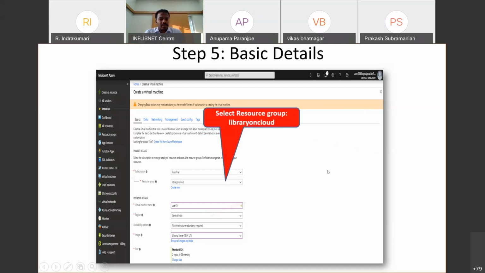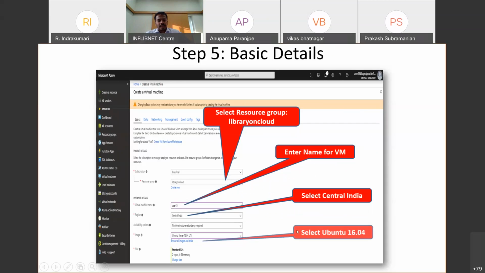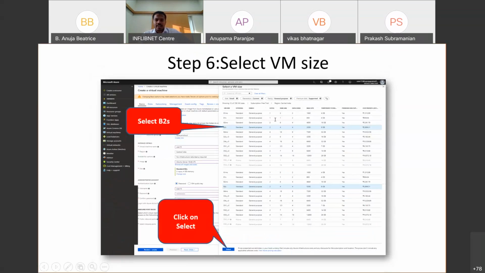And the virtual machine name, and again I said you have to select the virtual machine name and the location, Central India. Sir, we need price benefit only, sir. We don't have any important data. Wherever the price is less I can go and get it, sir. You can select that region and which operating system you want. I need Ubuntu 20.04 LTS or a Windows machine or Unix or Red Hat, whatever you want, you can take it. See, one more, how many GB of RAM I want, like 2 vCPU, 4 GB RAM. I am going to change. See, look at here.